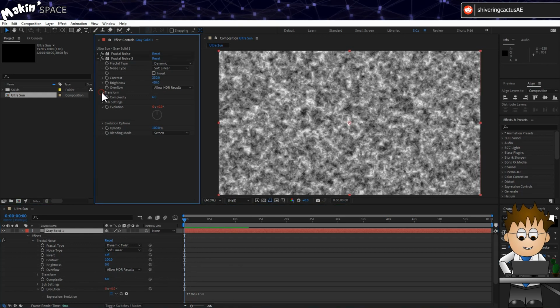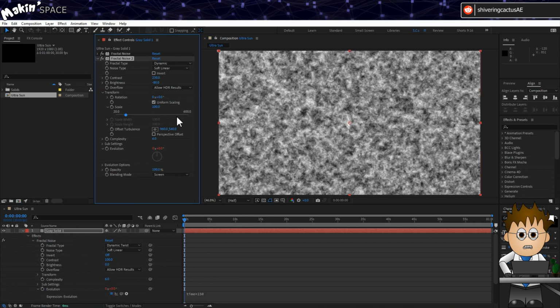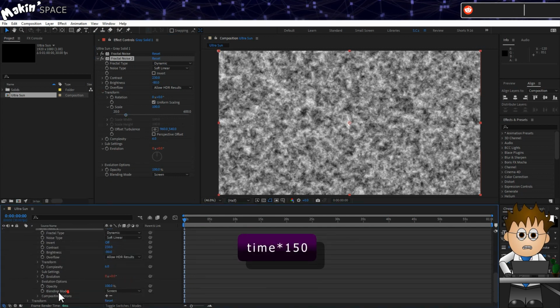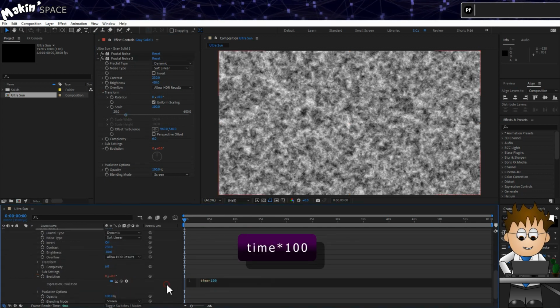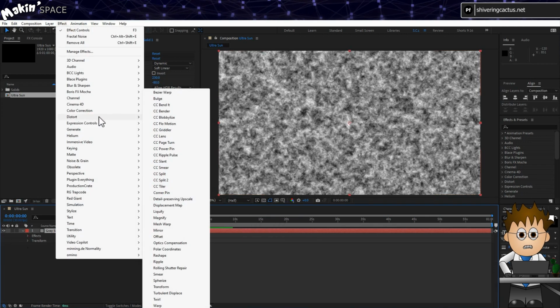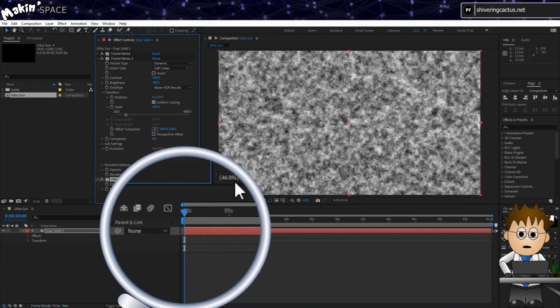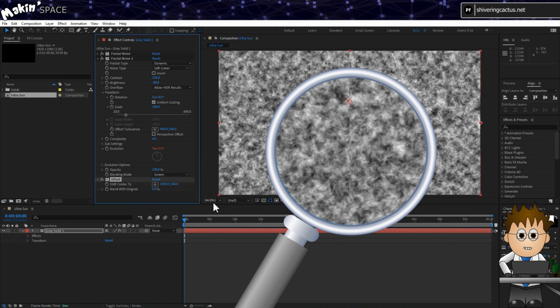In Transform, bring the scale back up to 100. And then edit this effect's evolution so that it's time times 100. Now go to Effect, Distort, Offset. And change Shift Center 2 to be the width of your comp. If you've not used HD, but for me that's 1920. As you can see, that gives us this ugly seam, which was there before but hidden at the edges.